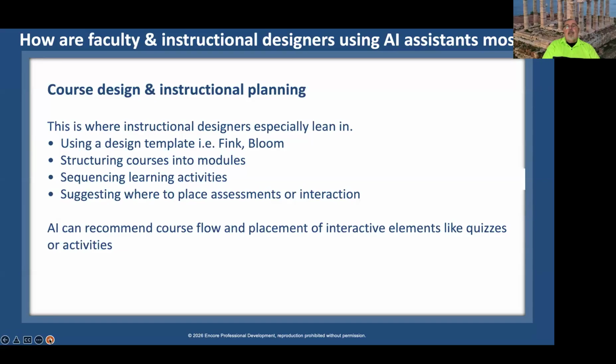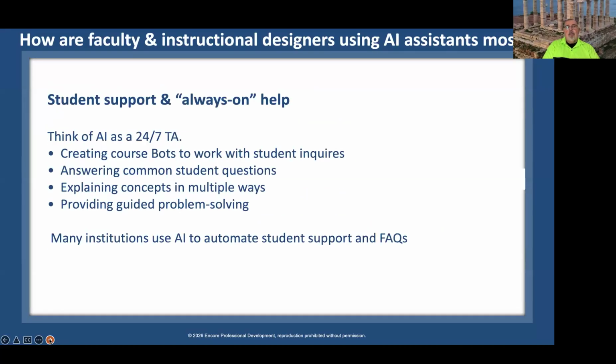We look at course design and instructional planning, and Karen and I have done a lot of work in those areas. Using a design template such as Fink's taxonomy or Bloom's taxonomy, there's structuring courses into modules, those ideas of how to organize your courses, sequencing learning events, suggesting where to place assessments and interaction, giving you additional resources. All those kinds of things can be done now through some of your AI assistants. And you can spend more time going through some quality information and then deciding exactly what it is you want to be able to use.